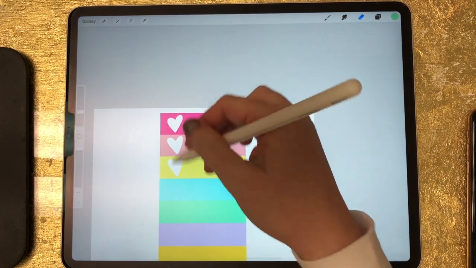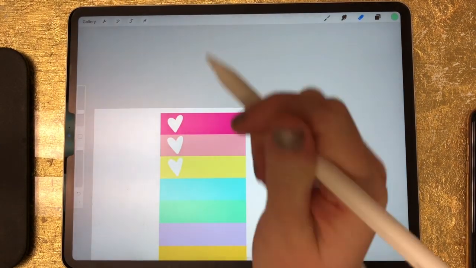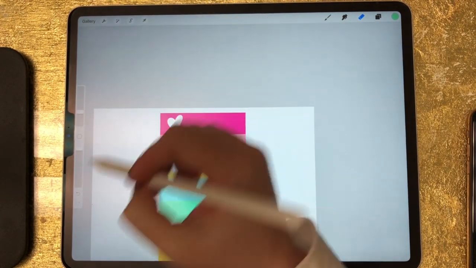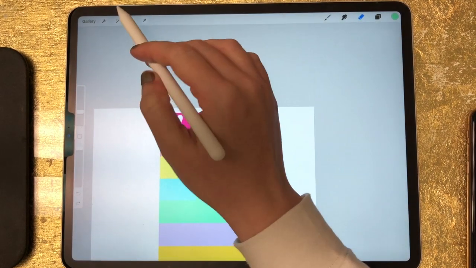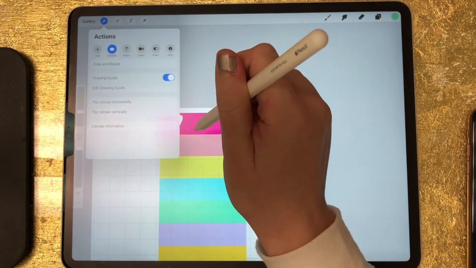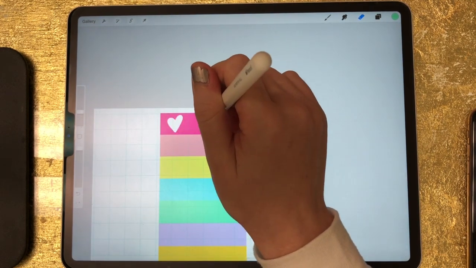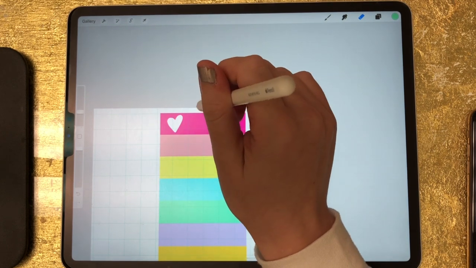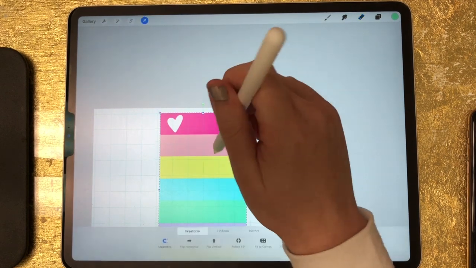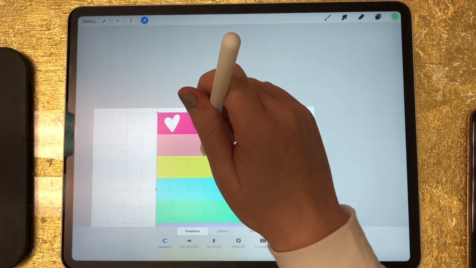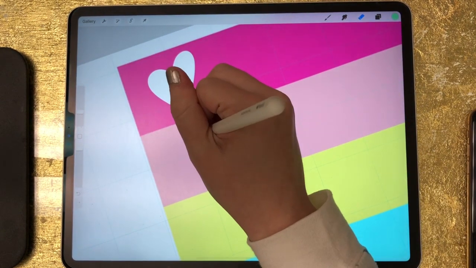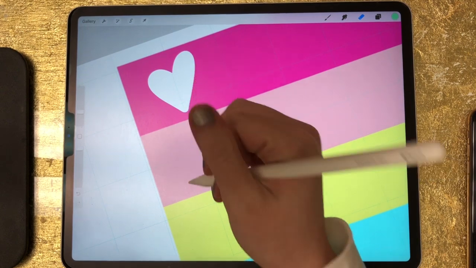And you can see mine are getting a little bit crooked right here. So if you want to make sure yours are aligned better than mine are, I'm going to undo those two and I'm going to show you. You can go up here to your wrench tool, select canvas, and then turn on your drawing guides. And that's going to give you a little bit of a guide. It's not perfect, but now I can actually move this checklist. I'm going to put my heart where this blue line is through the center of the heart. So now I know when I zoom in, I want to draw all of my hearts where the center is meeting this blue line.